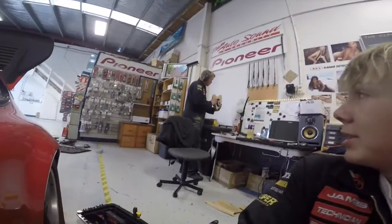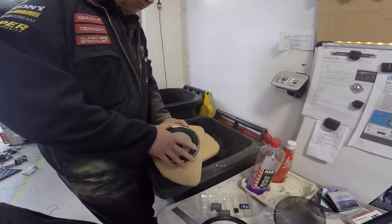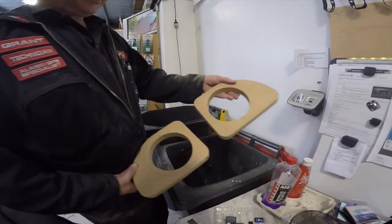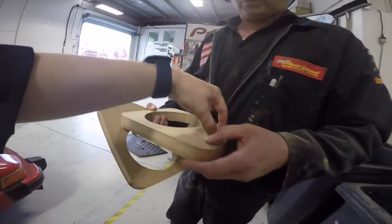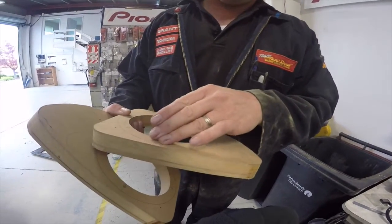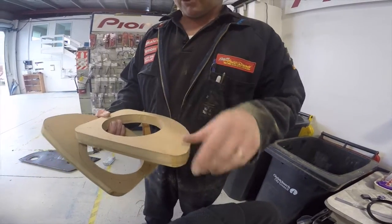He's got a couple of baffles made up. Checking to see if it fits in the hole. Oh, okay. Is it quite good? Does it press fit in? Oh yeah, looks good. Are you going to put the tweeter right in the corner, or further down? No, it's going to be level with the bottom of the woofer. Oh yeah, cool. So it'll be round here. Nice. I'm thinking about raising it up a little bit as well.